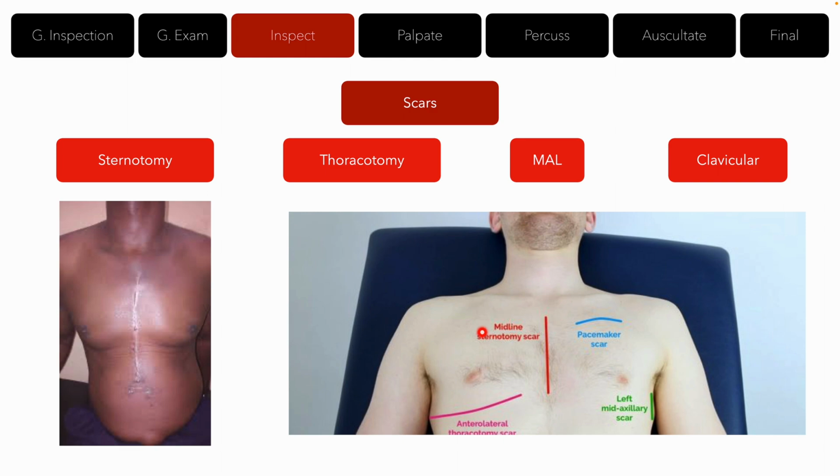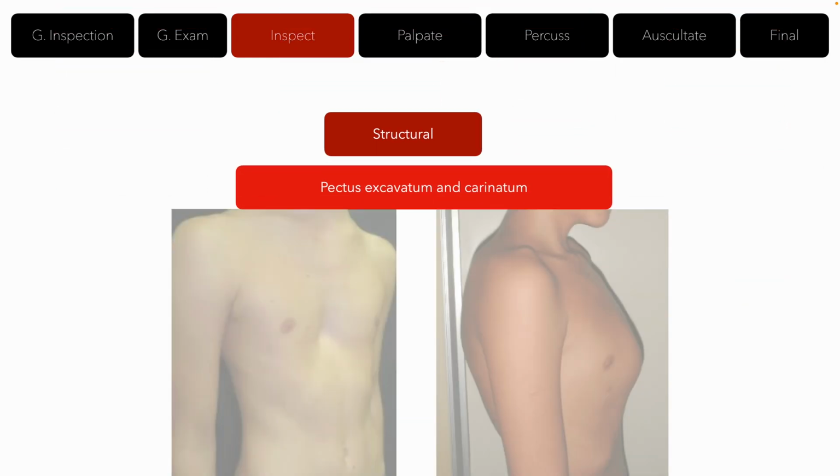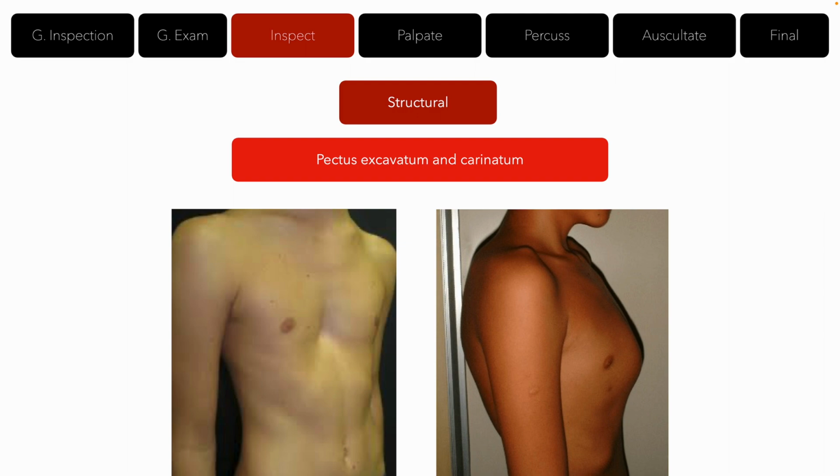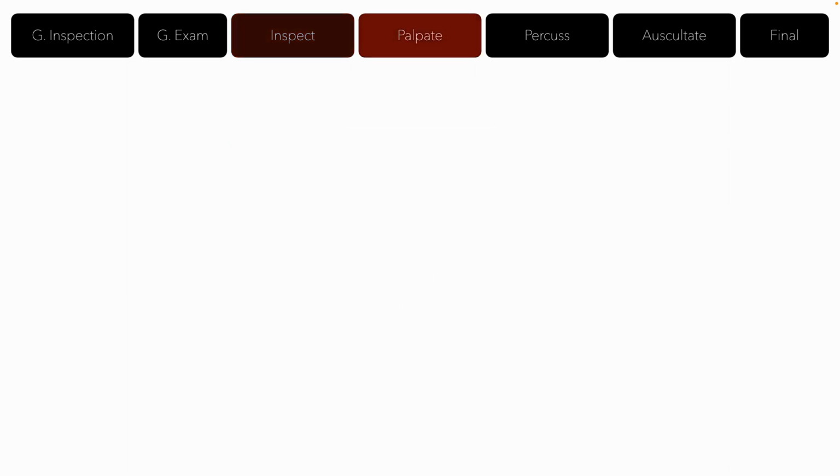And then pacemaker scars. So often, because of worry about brachial plexus injury, we insert the pacemaker below the clavicle on the non-dominant side. So this patient having a left-sided pacemaker scar is probably right-handed. But always check the other side as well. And ask the patient, do you have a pacemaker? Now, in terms of pectus, so chest excavatum, has it been excavated out, or carinatum, or pigeon chest? Carina is shield, like a big shield sticking out protecting you.